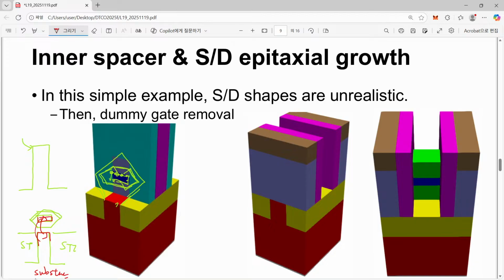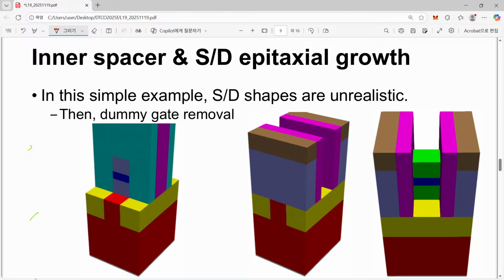So once they are connected and this channel can feel the stress coming from this substrate, that is the way we wanted to apply the additional stress for our nanosheet. But anyway, in reality we have to consider the accurate shape of our source and drain. But in this simple example, we just fill it without considering a detailed shape, but I think that it's completely okay to demonstrate the conversion from Ångström Craft file to the G-Device file.